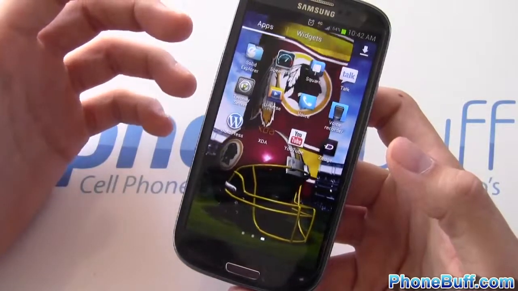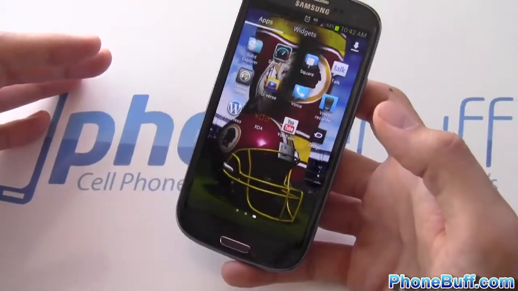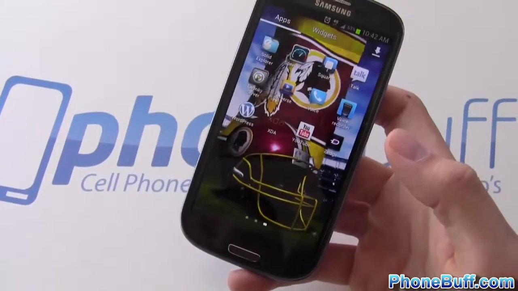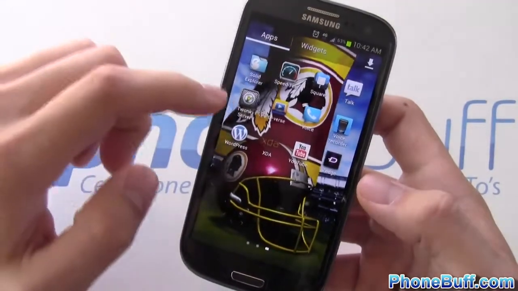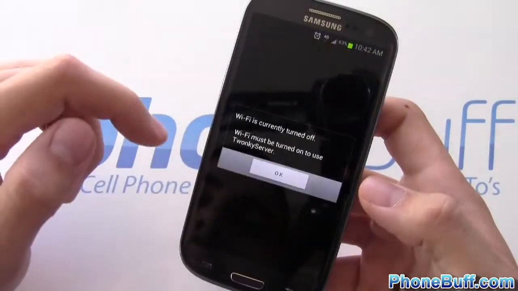Someone's like, oh, I don't have cash. Like if we do something and they need to give me cash, and they don't have cash, I just take credit cards. So that's pretty cool. Twonky server right here is what I've used.